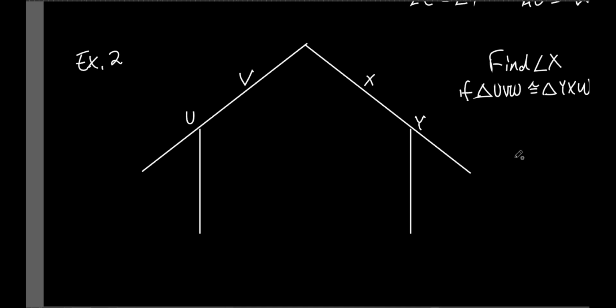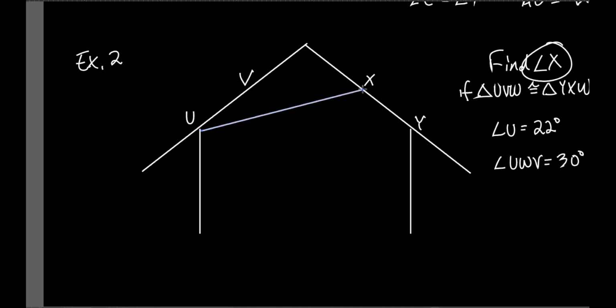All right? And they tell you a couple things. Here's what's different. They're going to put some numbers in here. So this is like the only time today we're going to do some real numbers. So they tell you that angle U is equal to 22 degrees. We'll draw this on the picture just in a second. And they tell you that angle UWV is equal to 30 degrees. And what we're trying to find is what? Angle X.